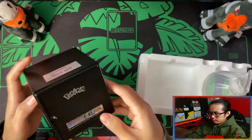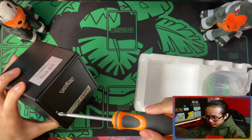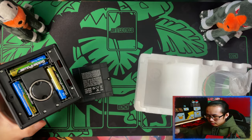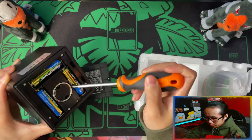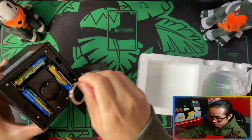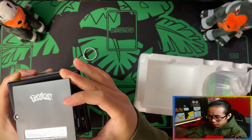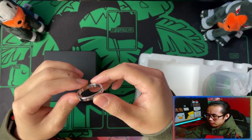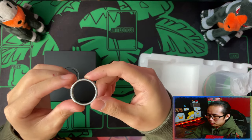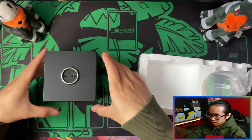And then at the bottom, where the batteries are housed, you're going to need a screwdriver for this. This is the ring to display the Pokeball Dustball itself outside of the presentation case. Here is the ring that you use to display the Pokeball outside of the case — just lay it on top like so.